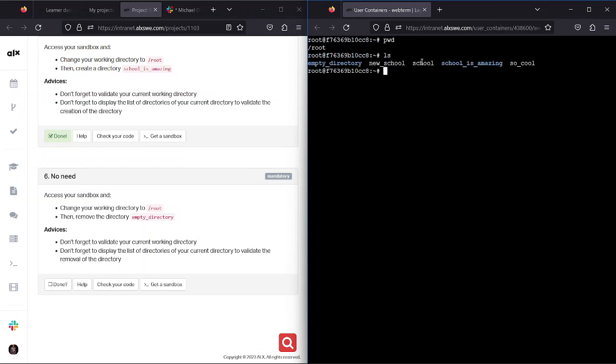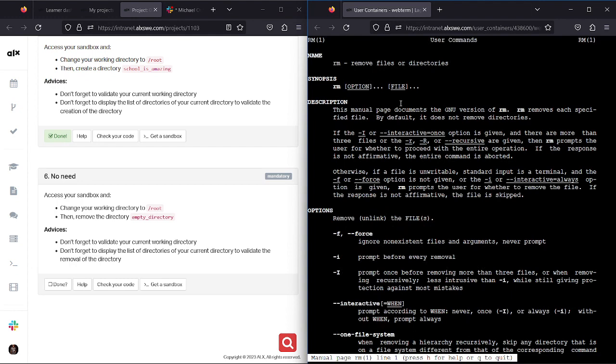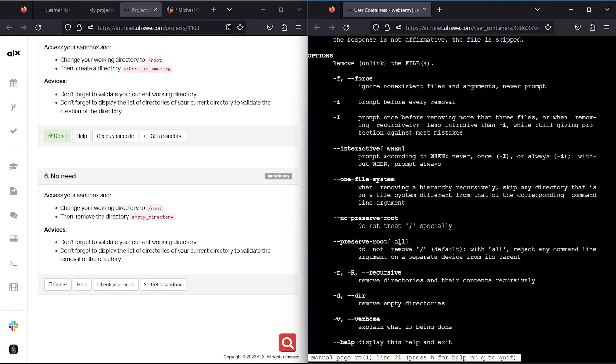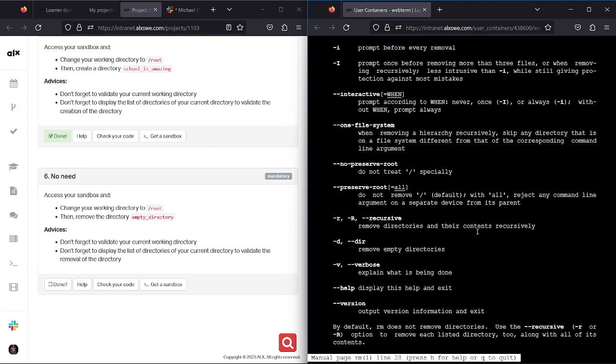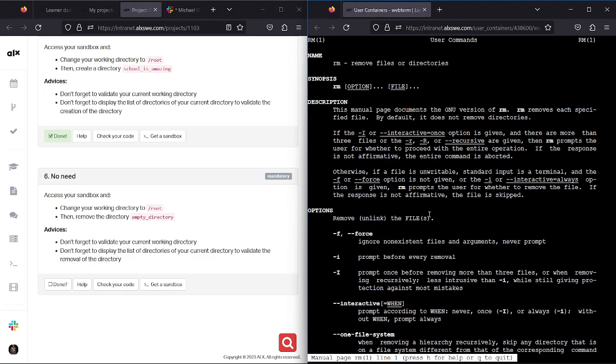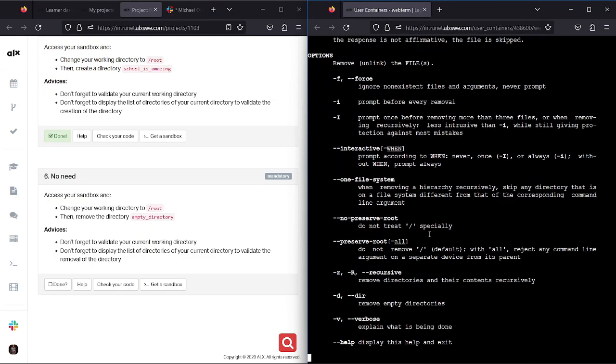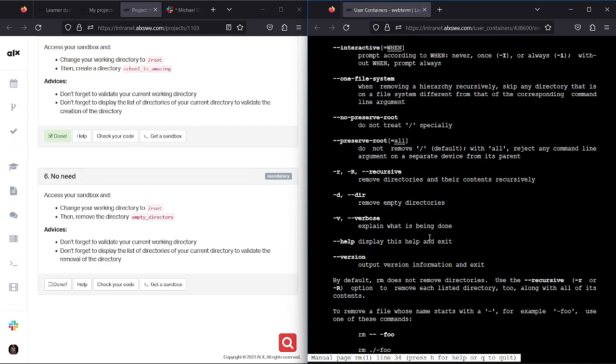So now to remove an empty directory, you use the command rm -r. Then normally to check most of these commands, to check their use, you can do man rm. It's going to bring to you all what you can use the command for. So to check more about a command, you use man followed by the command.